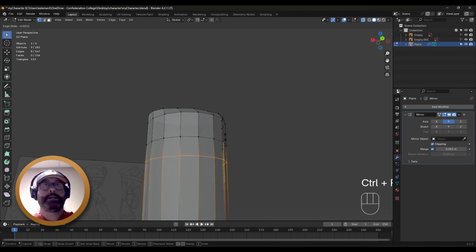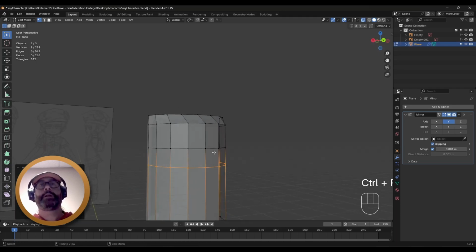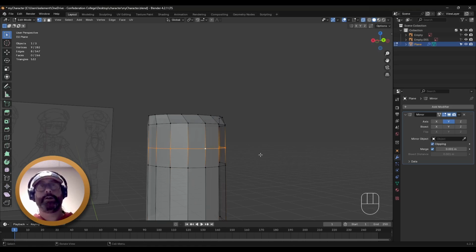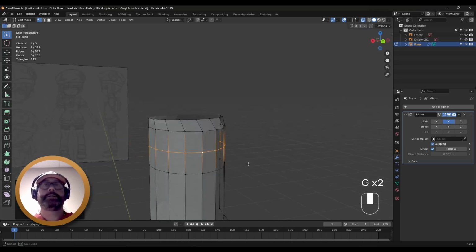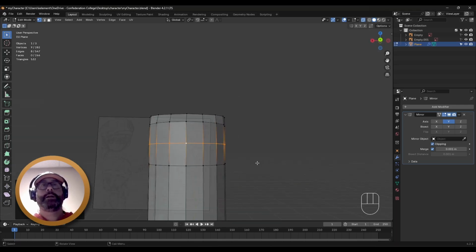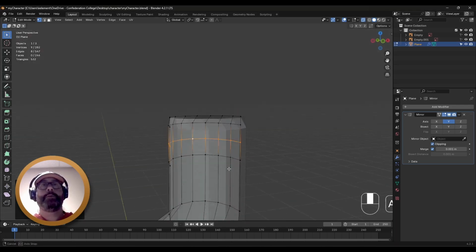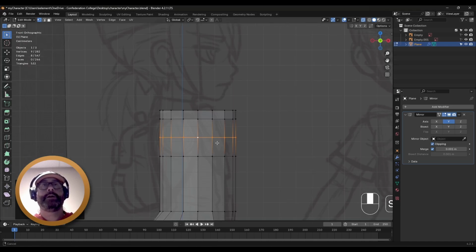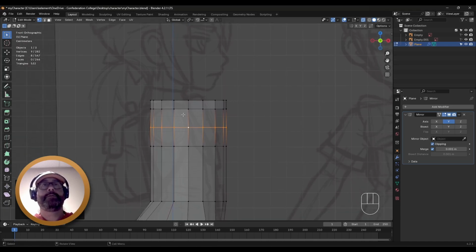I'm going to slide this up like so. Grab this guy here, GG, slide it up. So these are all nice and balanced. And I know I'm going to be popping an arm out of these faces here.